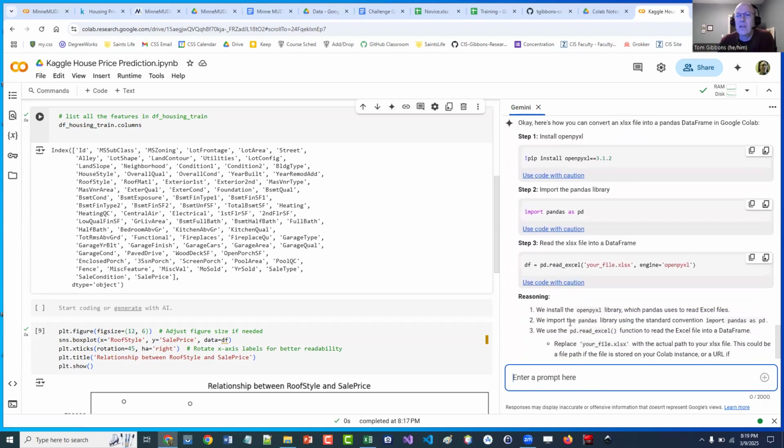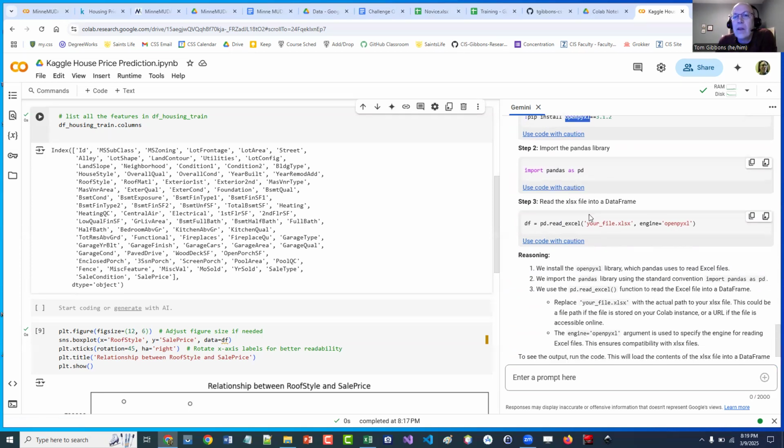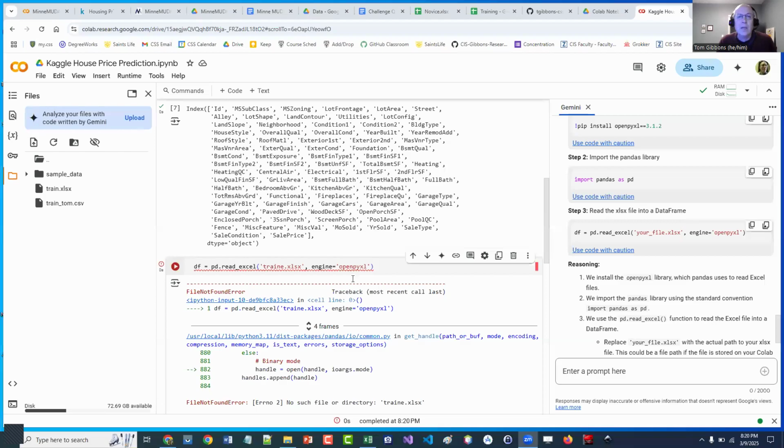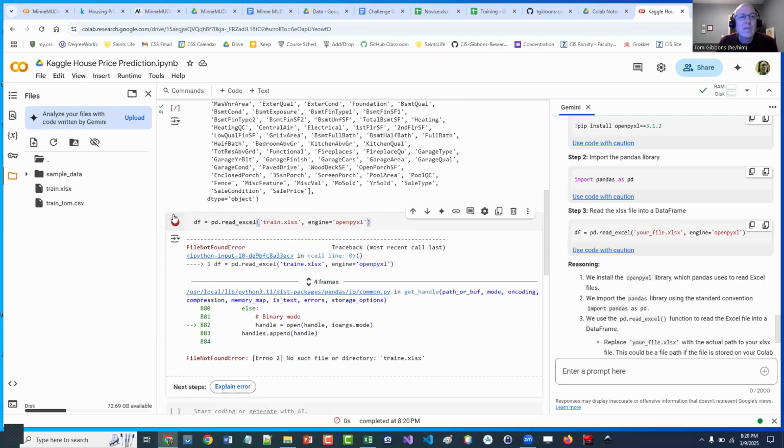So there looks like there is a special library you can open up and just bring in your Excel file and convert it. So that might be a nice way to do it. I have never used that before, but it's just in pandas. And it looks like you can just do pandas read_excel and use this openpyxl engine. I wonder if that will work here. So when I tried to do this, let's see if that'll work. It didn't find the file. Try that again.